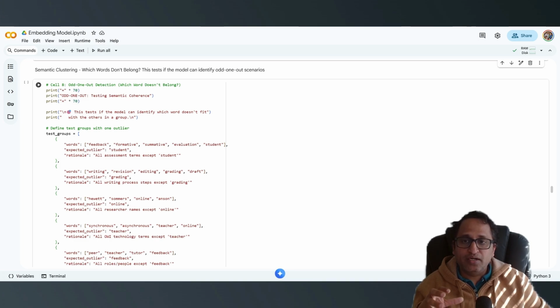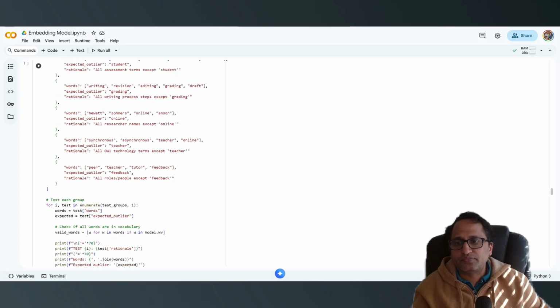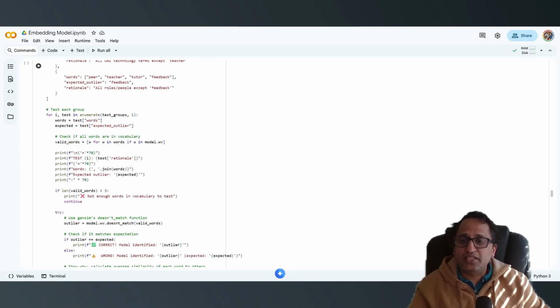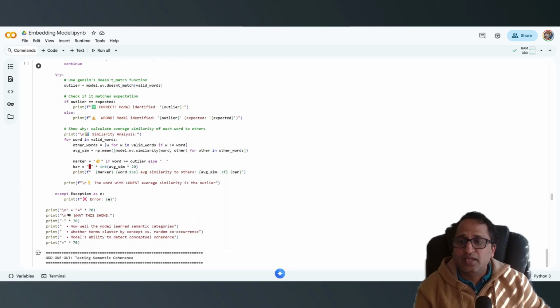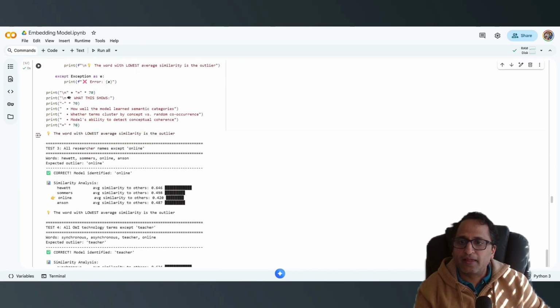We expect that the outlier in this is student, the reason being all are assessment terms except student. Now if we say writing, revision, editing, grading and draft, here grading is the outlier because all others are writing process steps, next to the grading. Right, now let's execute this particular cell and see how it fares actually.